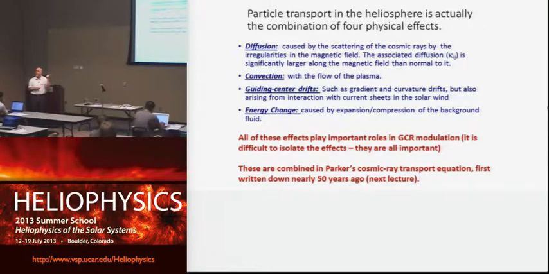And then it's very important to include energy change. Any proton or electron you drop into the solar wind will lose energy, barring compressions or shocks or any of that sort of stuff. But the quiet time solar wind, it loses energy. That's because of adiabatic cooling. So cosmic ray modulation has actually been thought of as being the result of adiabatic cooling. So energy change has to be included. And the acceleration of particles by shocks is also included in this as well. Energy change comes from expansions and so on in the plasma.